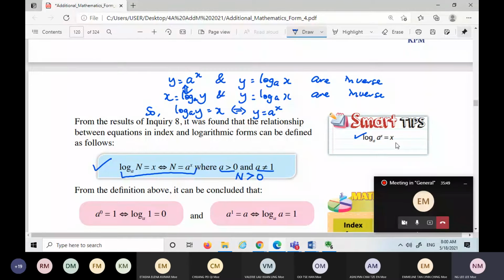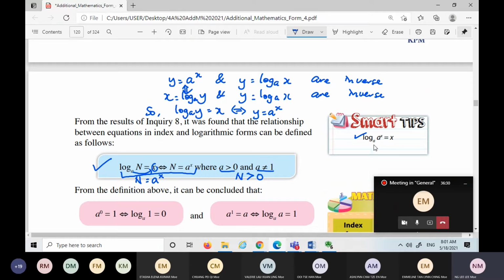This one, afterwards we can have other rules to help you. But now you look at this. Why do you say log_a a to the power x is equal to x? You try to change this into the index form, to see whether it's true or not. So you see log_a n equals x. The n you keep, this is how I always do it: when I see n, I keep it. And then this a I move to this side. The base becomes the base here, and this x becomes the power. So this one is the index form.